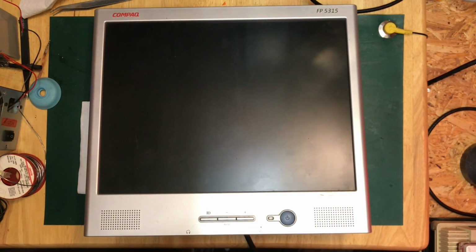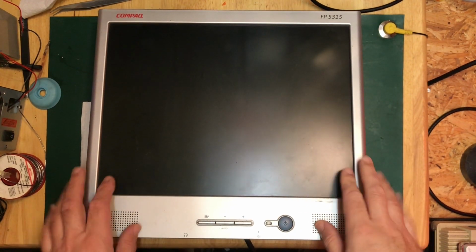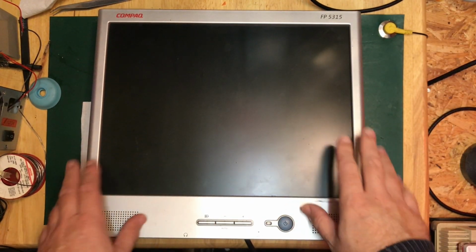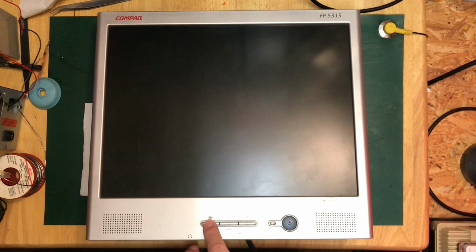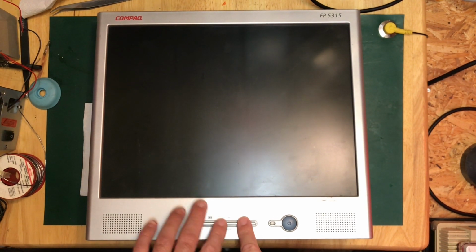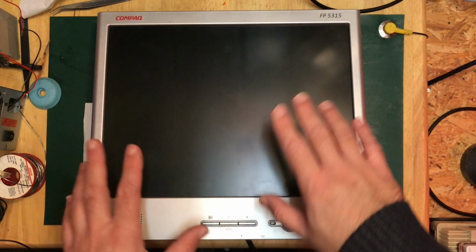Hello, it's David. Now this old Compaq VGA monitor is one that I normally have hanging on my wall, and you'll have seen possibly in previous videos that it started acting up. What would happen is that it was acting as if the menu button was being pressed all of the time, and then eventually it locked out the on-screen display entirely because it thought I was fiddling with it or had activated a child lock or something.